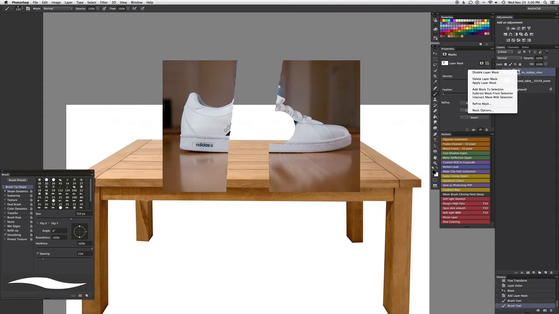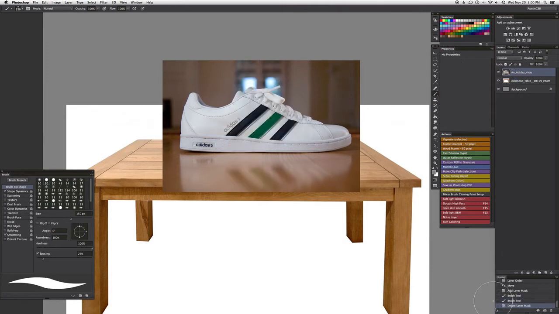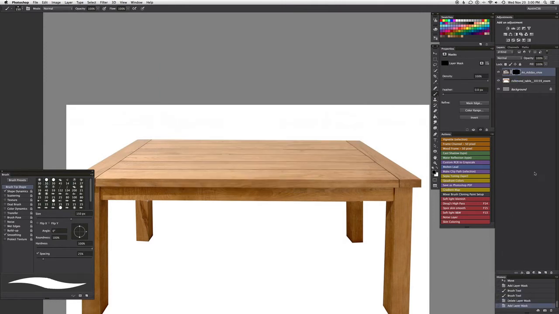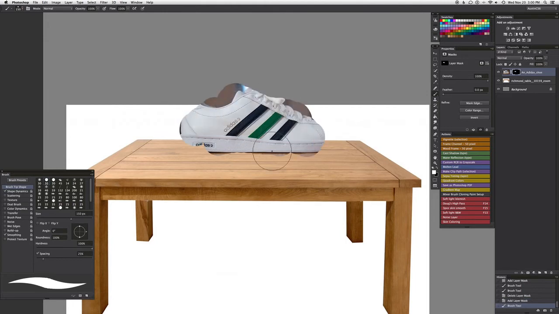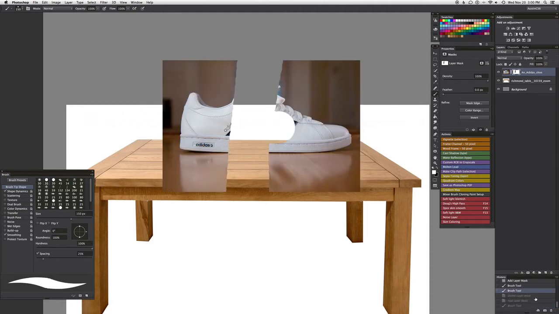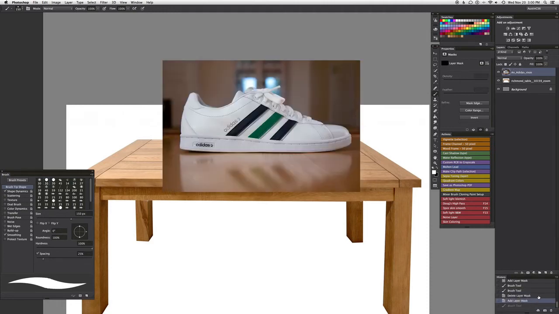So you can also, with a mask, let's delete this. You can hold down Option or Alt and it'll create the opposite of what it would normally do. So in Photoshop, if it makes a mask that's showing, Option or Alt will make a mask that's hidden. Then you can paint in white and show the shoe. So let's just undo all that. Go back to our undo panel here.